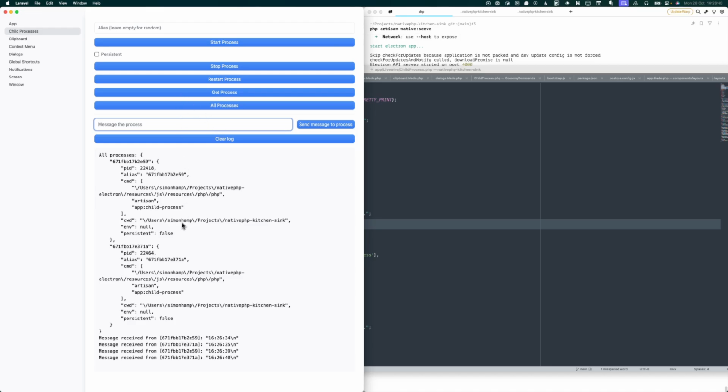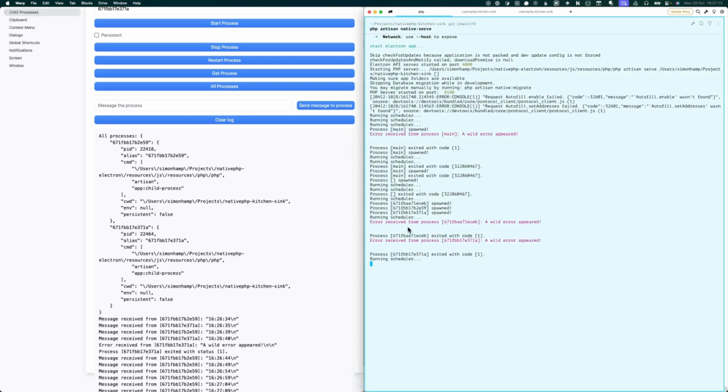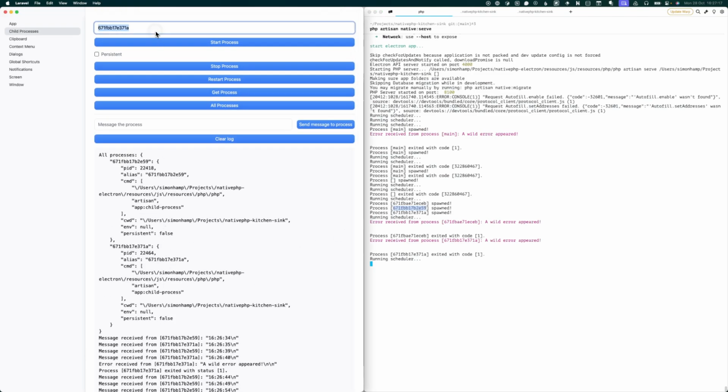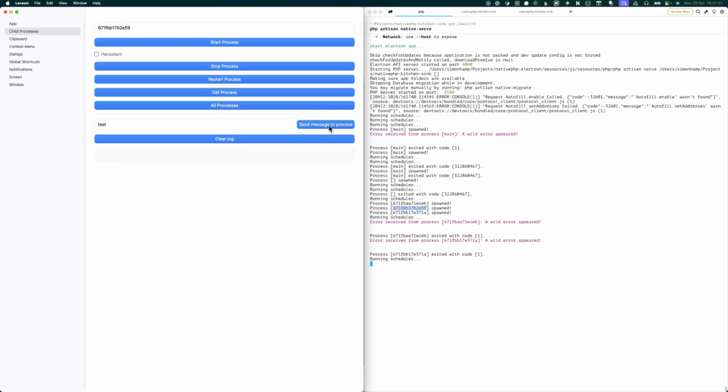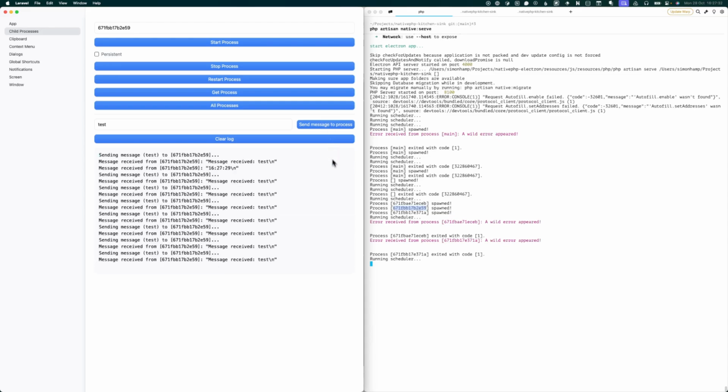And I can send them messages. So we need that alias, which is going to be tricky for me to get from here. So let's get the one that hasn't exited yet. Hopefully it hasn't exited yet. Ooh, quickly. Chances are high. Let's just say test. Can't think of anything better. And we'll send that. Message received. Yay. Can send that multiple times. That's fun. So, okay, we can send messages.